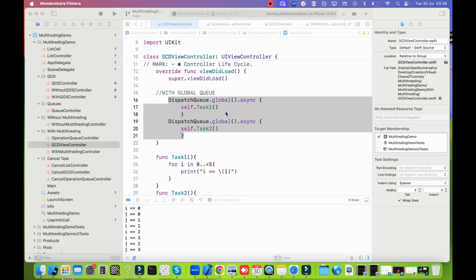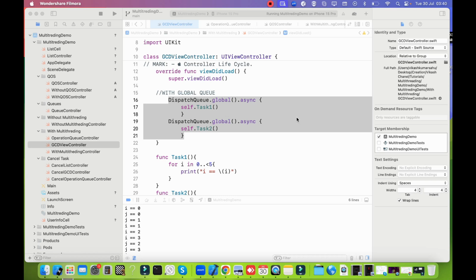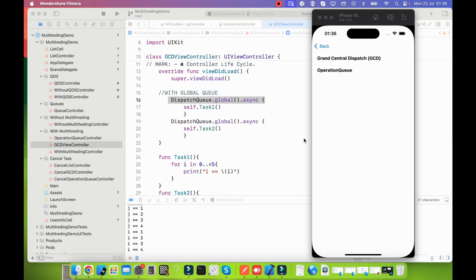So here the question arises, why did Apple introduce Operation Queue while GCD was present? GCD is more user friendly but Operation Queue has more control over the task. We can suspend and resume the task using Operation Queue, but we cannot achieve this in GCD. We can only cancel the task using dispatch work item in GCD.